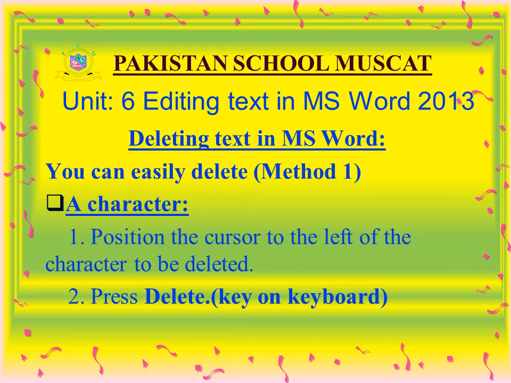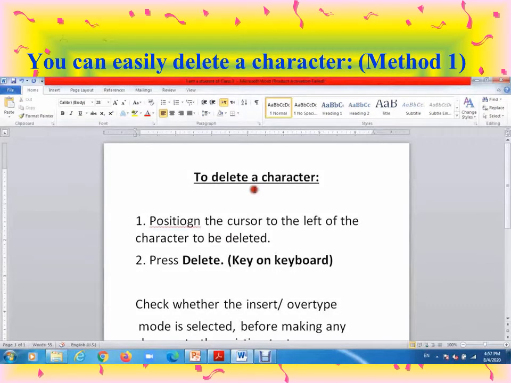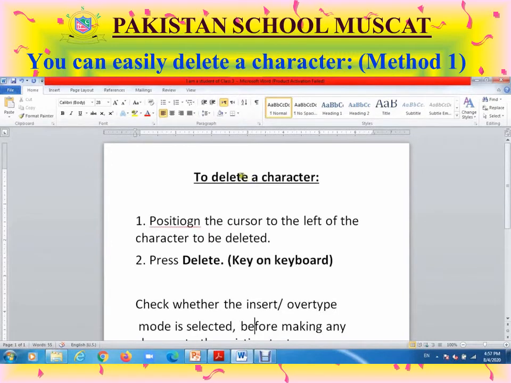The first method for that is you have to position your cursor with your mouse to the left of the character you want to delete, and then press delete. That is the key on your keyboard. To delete a character, you have to position the cursor to the left of the letter to be deleted and press the delete key on your keyboard.